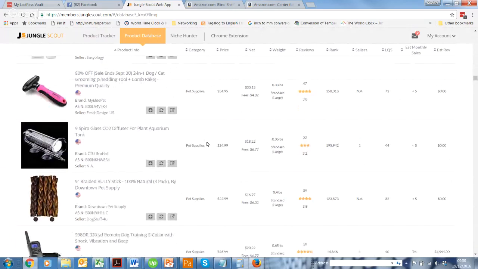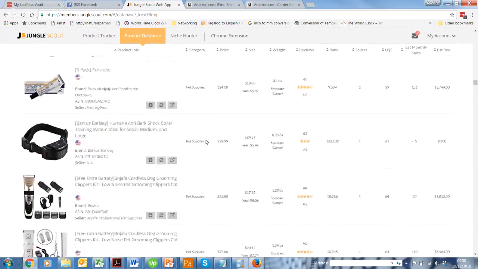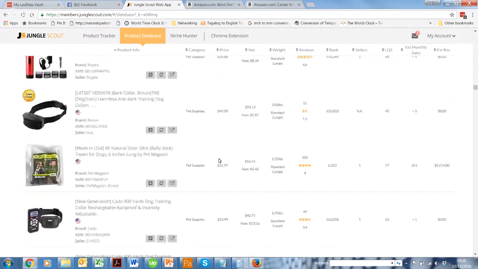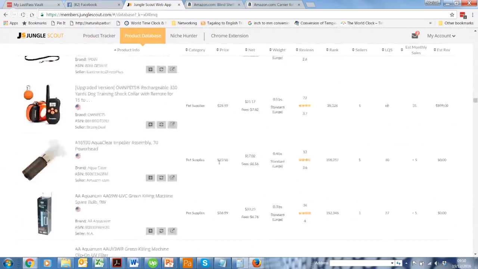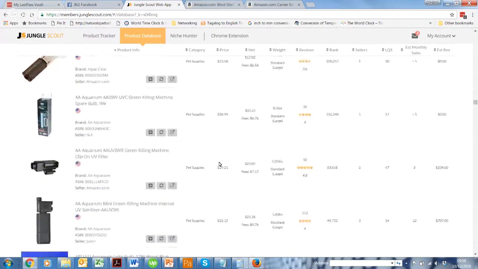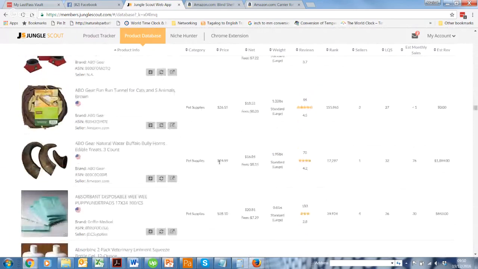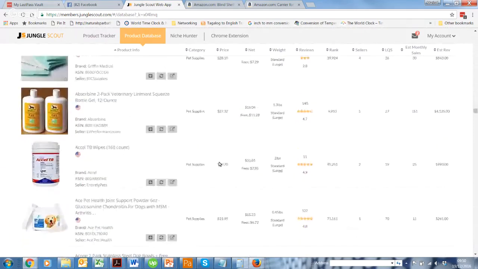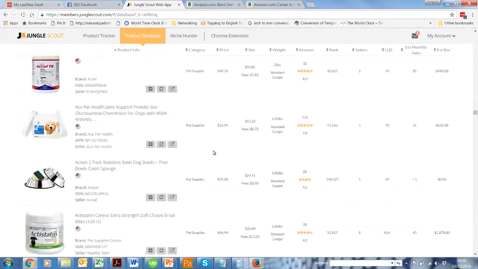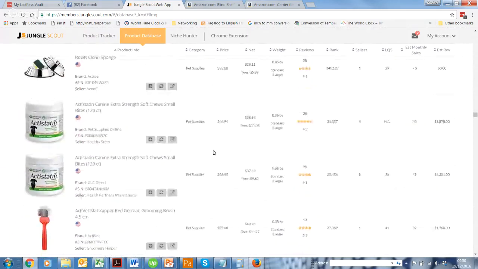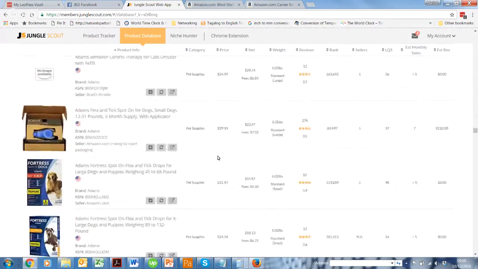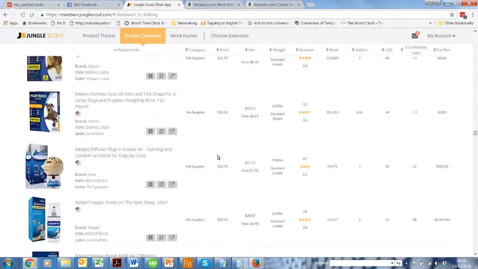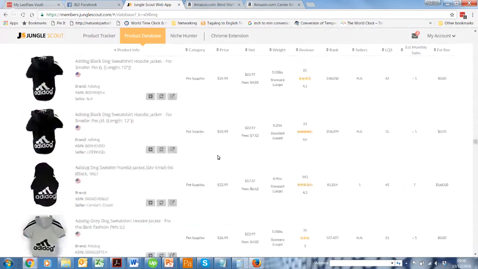Interesting. As we can see, we've got a lot of similar products out there. Dog leashes. Those that are part of the ASM group. You see dog leashes left, right, and center. And let's see what else we can find.